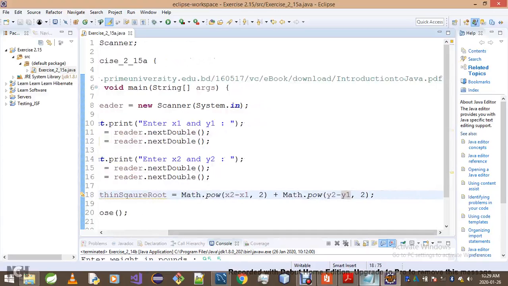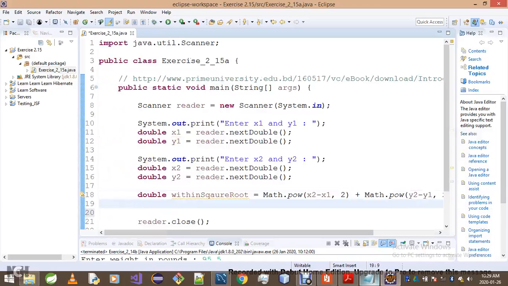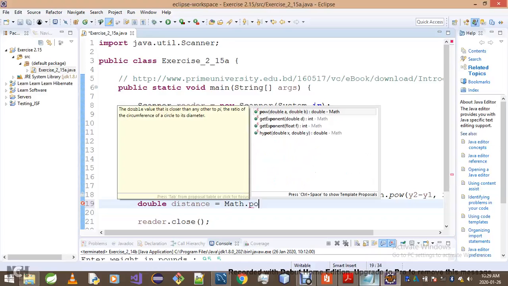Okay, so this is what we have inside brackets. And finally, what we're going to have is our distance, which will simply be, we can do this in two ways, but this is what I'll simply do. Math.pow.